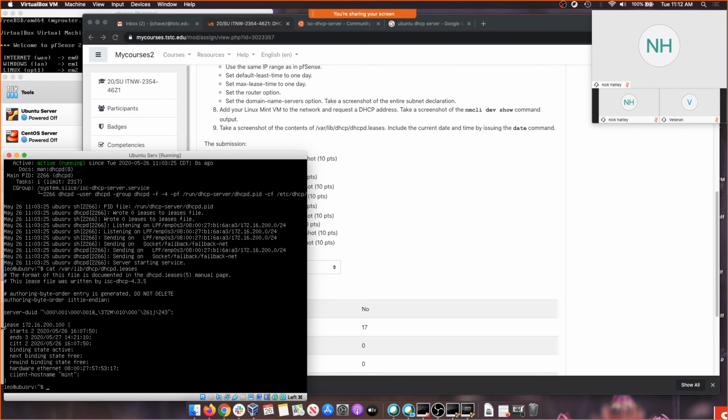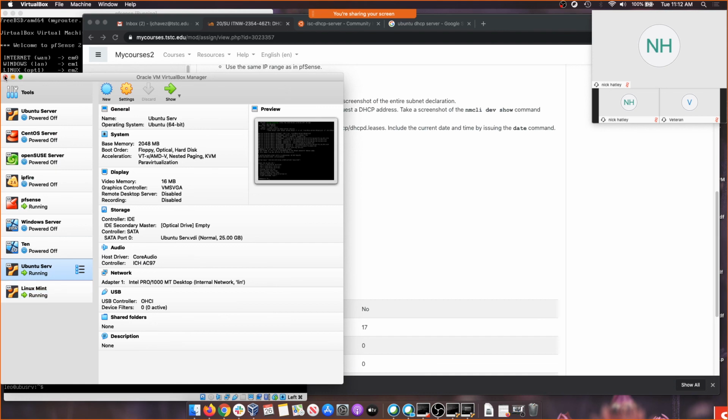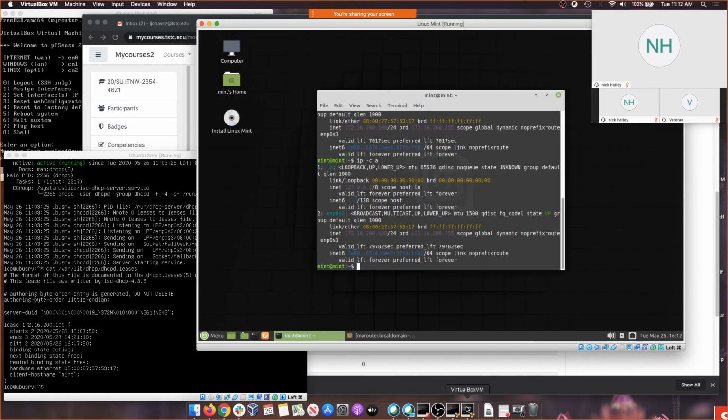So the lease is the IP address. Starts and ends is 80,000 seconds, however much that is. And then hardware Ethernet. This is the way that you can actually verify that even if two computers have the same host name, they will have a different MAC address. So you can take a look at that MAC address and match it up with the machine that you're dealing with. Actually, let's do it as you would normally do it. Right here. The last 6 are the most important: 57, 53, 17, and then you can match that up, 57, 53, 17. That is the right machine.